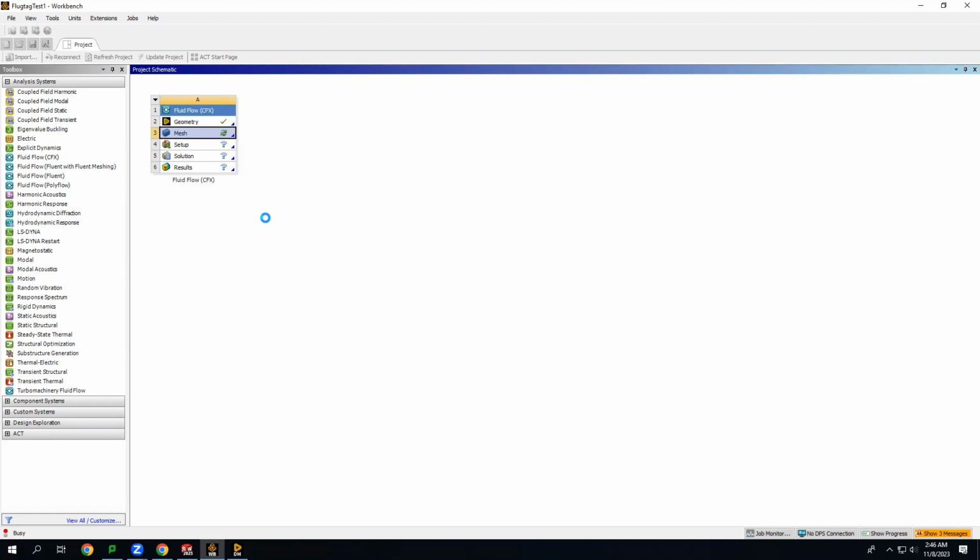Great, and now we can double click and start editing the mesh. So we're going to try generating the mesh with the default settings.